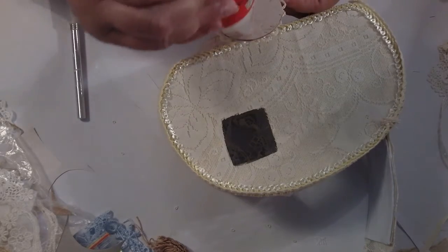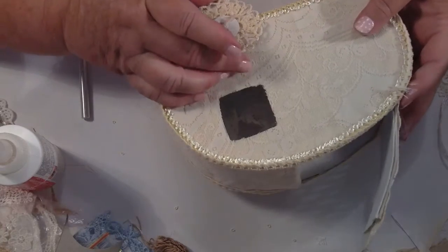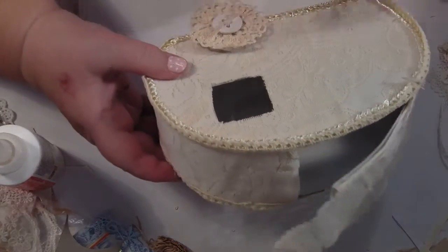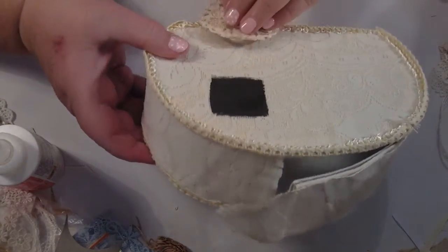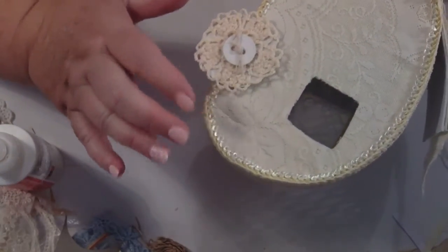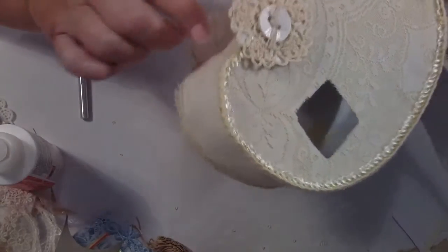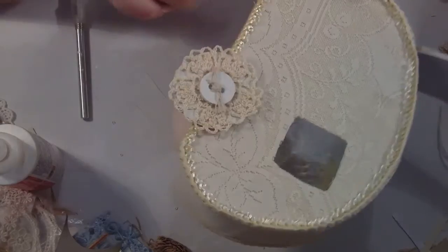I'll put the glue on it like so. This is marvellous glue, absolutely amazing, this glue. And then I'm going to put that onto the side there. Now I can stick them back onto the van. I'm thinking about that because they're just actually touching on the edge, and as you can see I've still got a little bit more trim to put on under there. It takes a lot of work, you know.